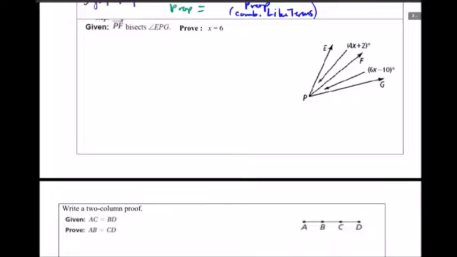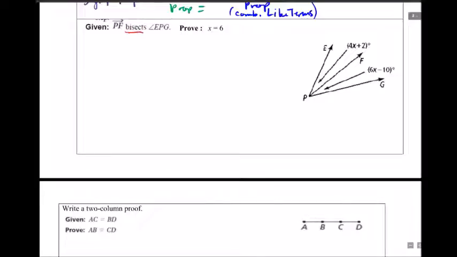All right, we have a proof. Okay, first thing I'm going to do is look at my diagram. I've got a big angle, and it's made up of two smaller angles. So I'm immediately starting to think, well, maybe angle addition postulate, maybe something else. Let's look and see what we are given. We are told that ray PF, so let's go find ray PF. I see it there right in the middle. Do you see ray PF?